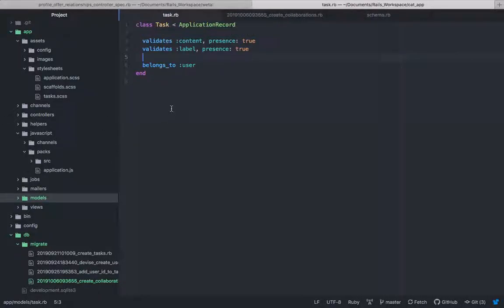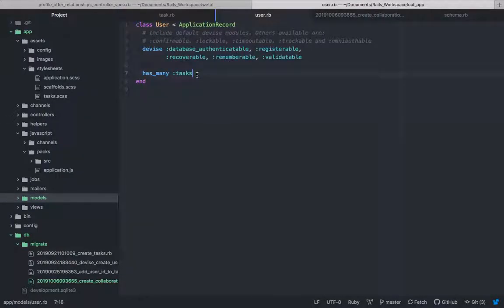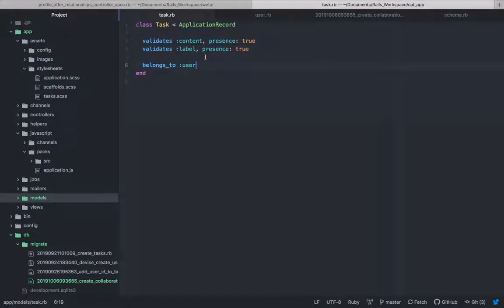Now on the user and on the task, actually. Sorry, not the user. On the task, so task will have many collaborators, right?